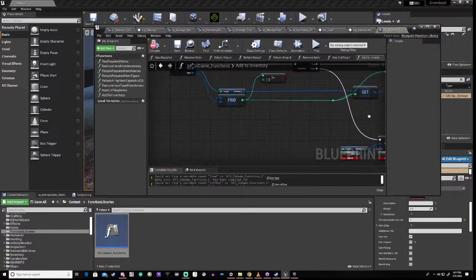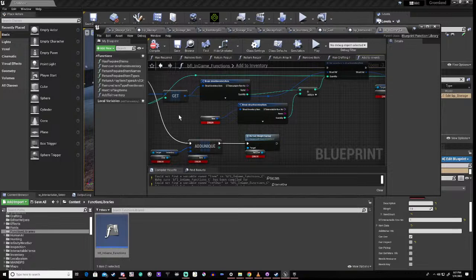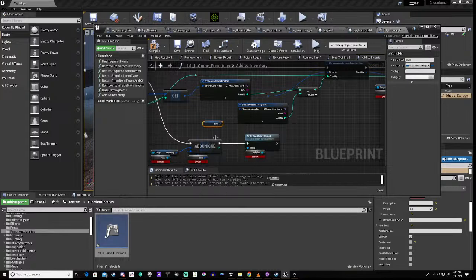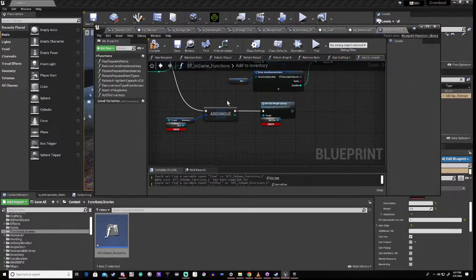Right, so delete that. And that's going to be get item. It's going to go to there. Right, and we use it here. So we're going to delete that. We're going to duplicate that. Then we're going to delete that and delete that.